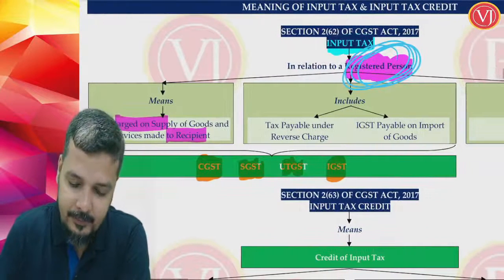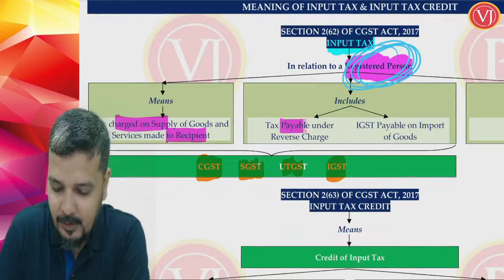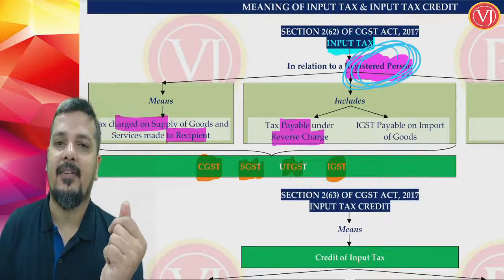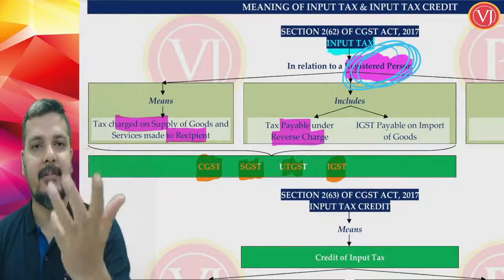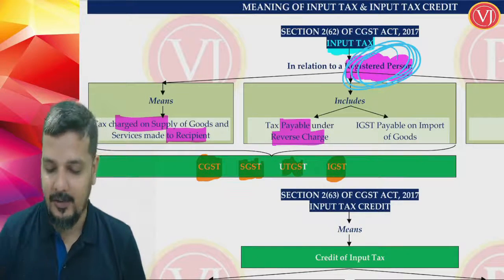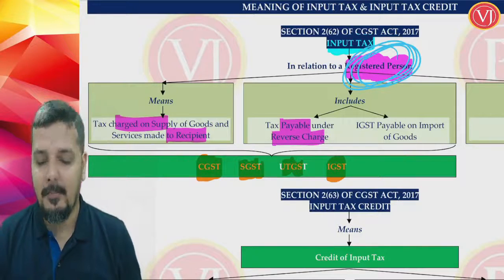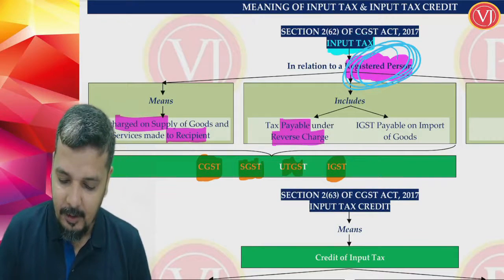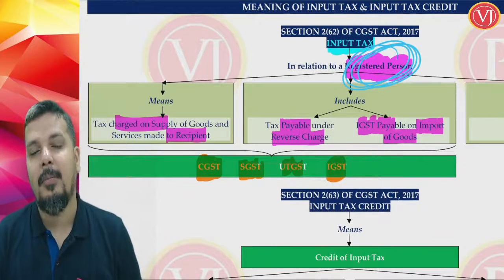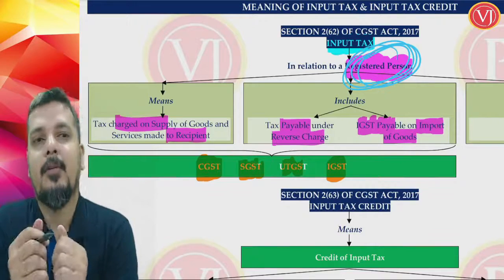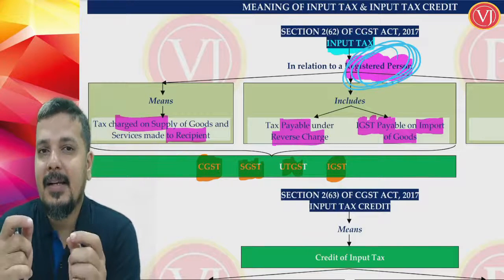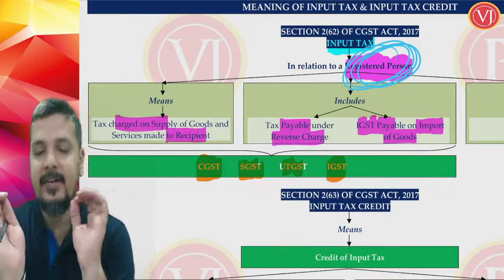It will include tax payable under RCM. So RCM, as I said, I will pay through the cash ledger. Immediately I will get RCM input tax credit, whether the supplier is registered or unregistered, or whether he is in Tamil Nadu or in another state outside Tamil Nadu. So things will remain the same, that I can take the credit. It also includes the IGST portion paid on import of goods, which means when I import the goods, I will be paying customs duty, which is basically basic customs duty, social welfare surcharge, and IGST. But I will not get the credit of the entire thing. I will get credit of the IGST portion of customs duty.